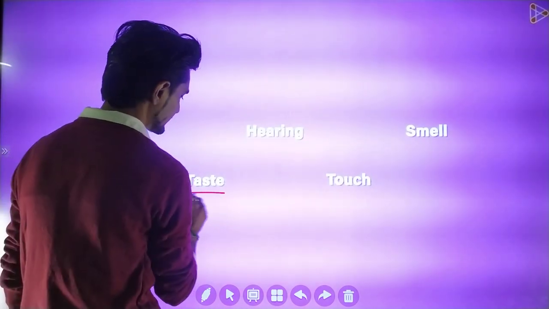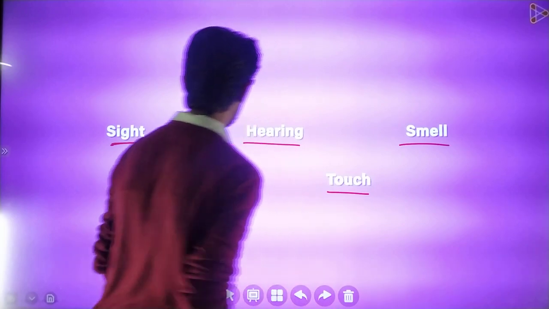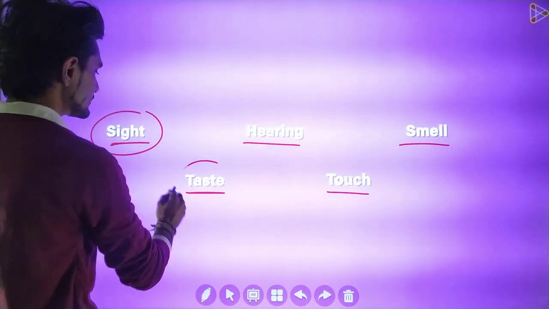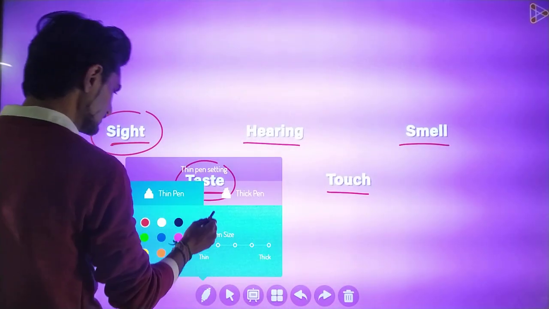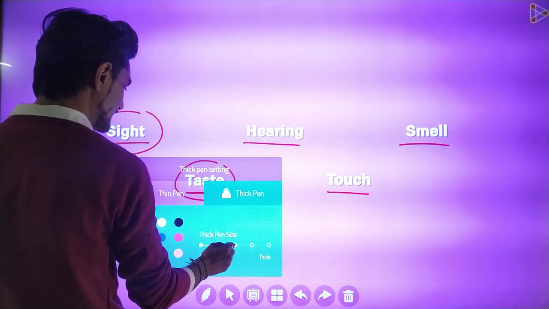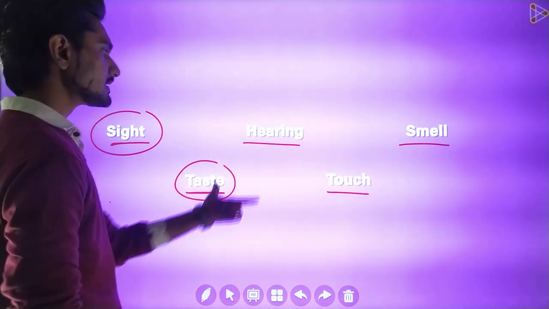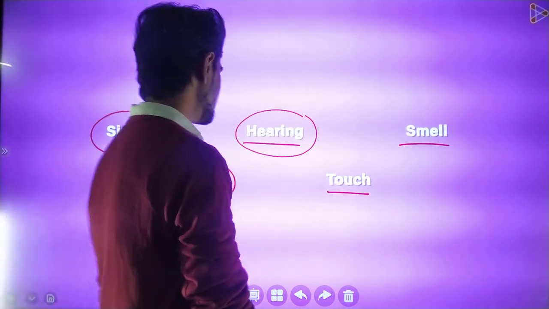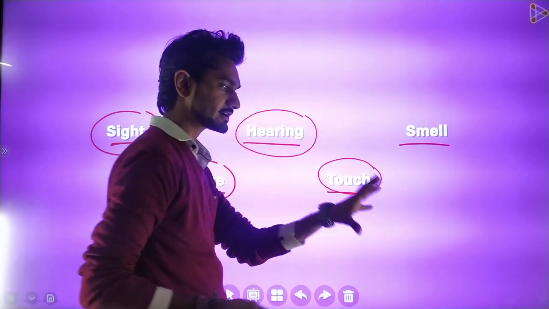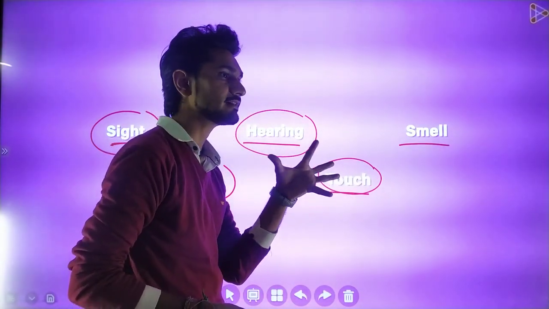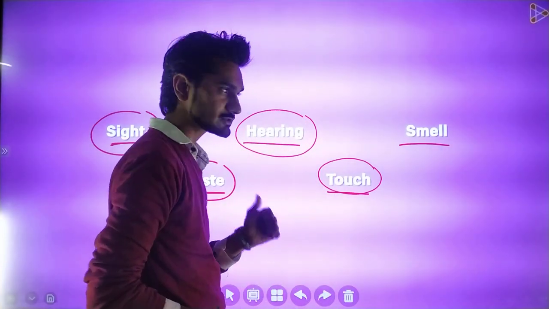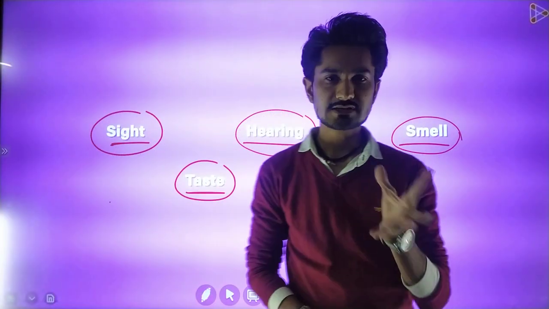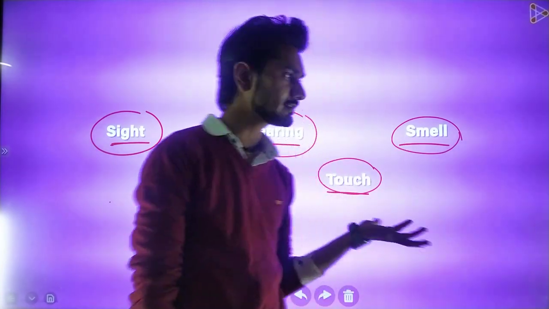The sight, taste, hearing, touch and smell. So from sight, what can you do? You can see. From taste you can taste whatever things you are tasting, and then you can decide whether the thing you are tasting is to your liking or not. From hearing you can hear sound, which is also a part of your sensing system. Then touch: whatever you are touching, it is making you comfortable or uncomfortable, which is also a kind of sensing system. And then smell. Smell is also a part of the sensing system, whatever you are smelling, either you like it or you dislike it, okay, that's it.